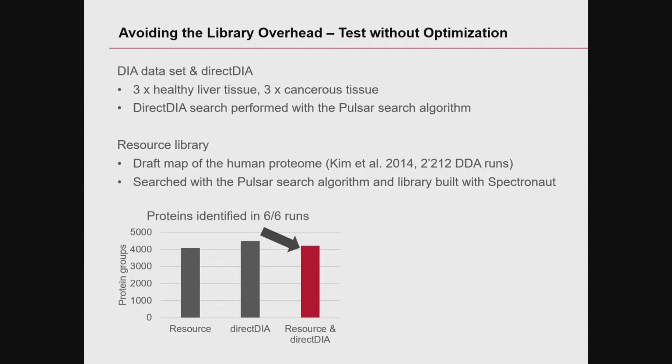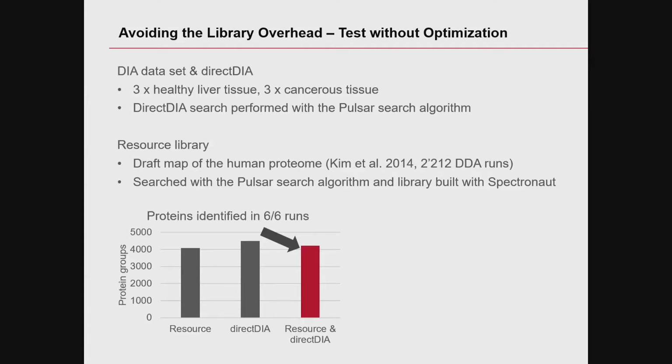And here you can see the results. I only show the results here in terms of the consistency of quantification, meaning proteins that were quantified in all 6 of the 6 runs. What we could observe there was that direct DIA is doing a really, really good job in terms of consistent quantification. It doesn't look like that if you look at the absolute numbers. They would be more like this up here. But in terms of consistency of quantitation, it looks really good.